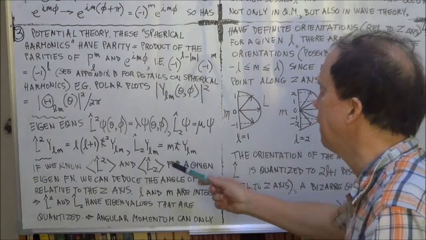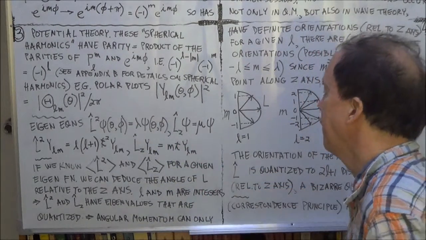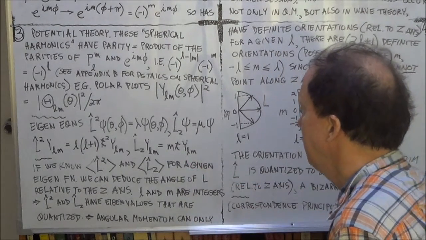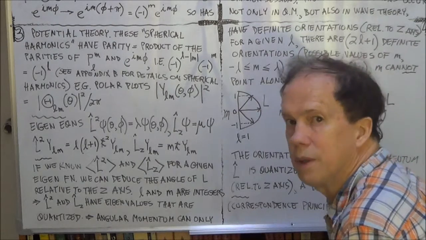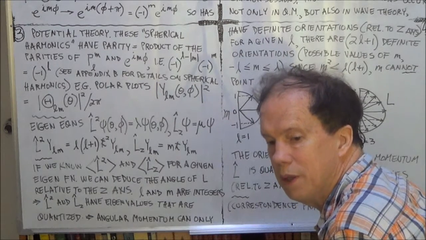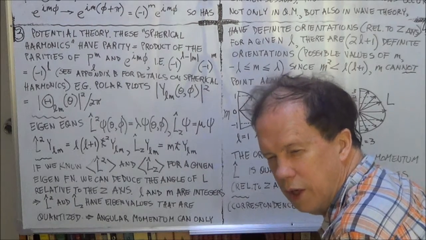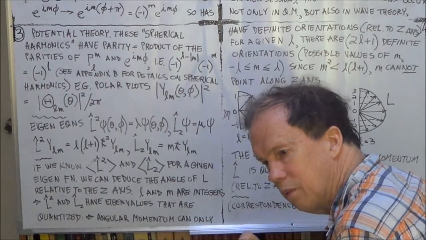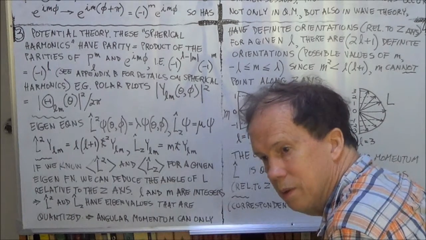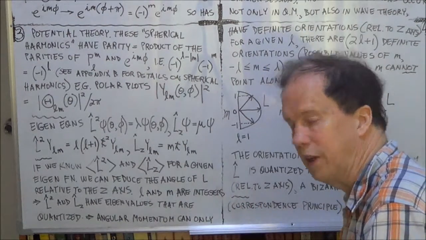Angular momentum. And the Z component of the angular momentum is m h bar. Now m, we know from an earlier session, ranges between -L and +L. So m is greater or equal to -L, going up by integers, and is less or equal to L. So it takes 2l plus 1 possible values.